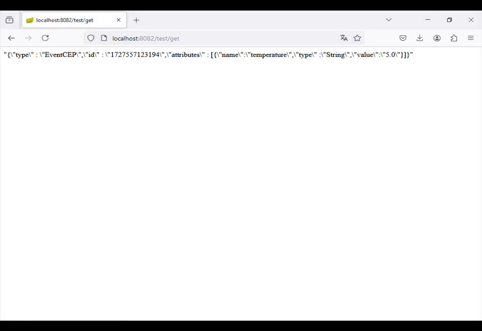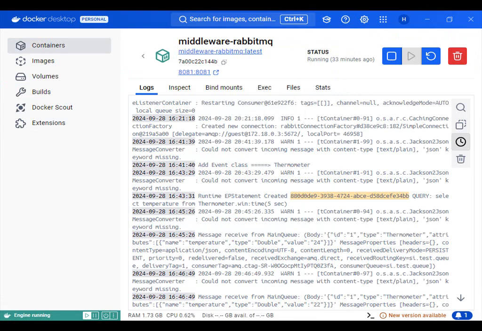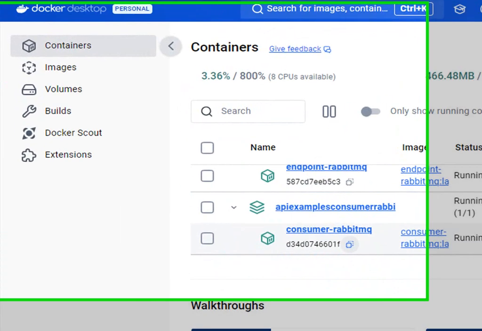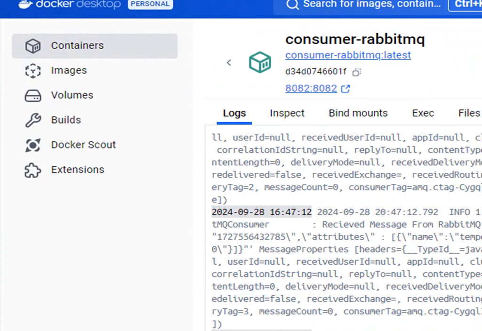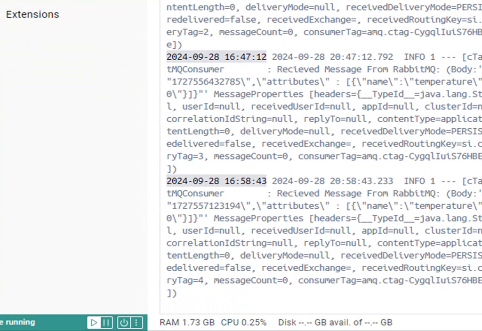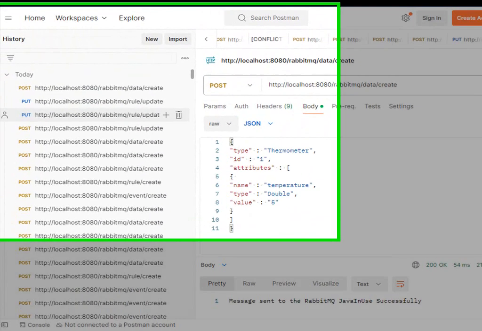You can see the return because the consumer is bringing out the body, and the consumer here will save the entire body.